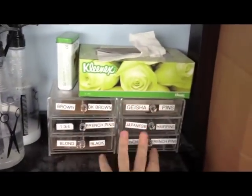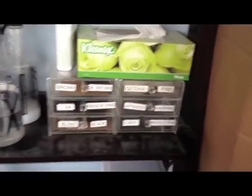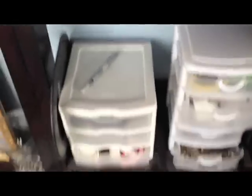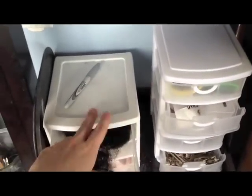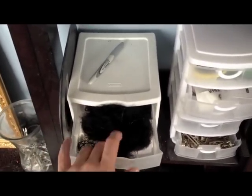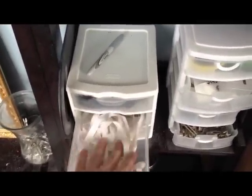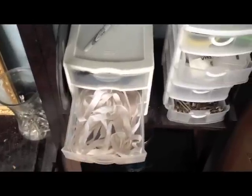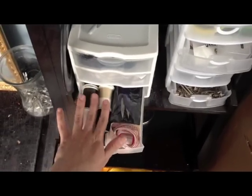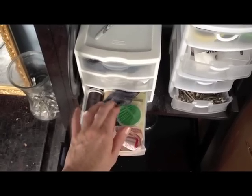Then I also have all my drawers here which are organized by type of pin and they're labeled — not in the right order right now, but they are labeled. Below that I have a nice silver sharpie and a big piece of hair — kinda gross. I have these two little drawer units: the top drawer is hair nets — I always save the hair nets whenever I buy or get new wigs because I reuse them later either in styling or shipping. Then below that I have all my blocking tape. I have a lot because I recently did ten lace fronts for Broadway Bears so I had to have a whole bunch of blocking tape cut. And then I have my sewing drawer: all of my Highmark, my little scissors, a measuring tape, and needles and stuff underneath.